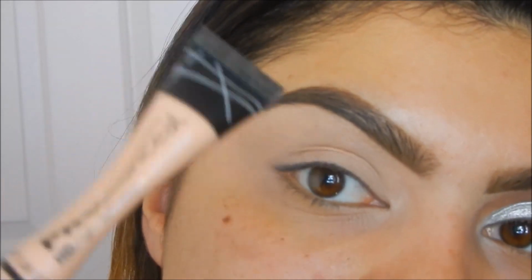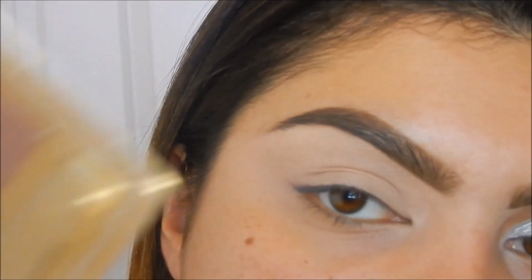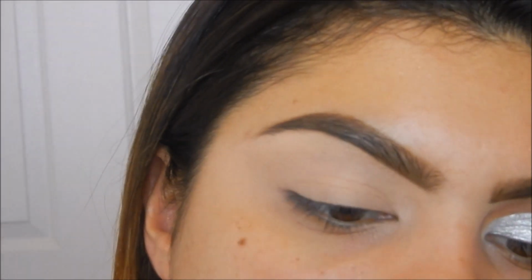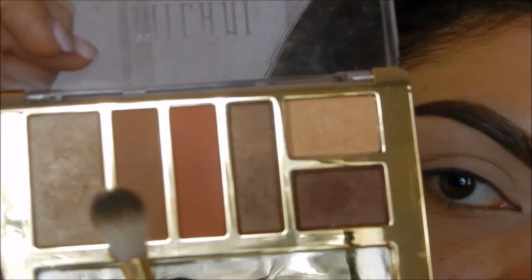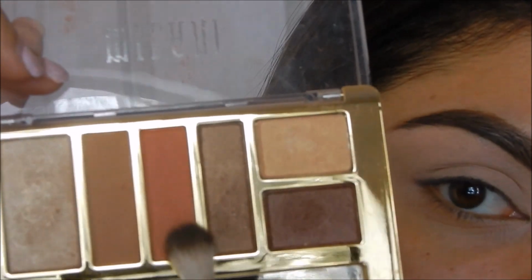Alright guys, so I got a little bit close. So as a base for my eyes, I did use my LA Girl concealer, the same thing, classic ivory all over the eyes. So next I am going to be going in with my Milani palette. This is it right here. This is the 05 Earthy Elements. And it comes with all these shades here. So the main shades that I'm using in this palette is these two right here, this light brown and this more of the orangey shade as well.